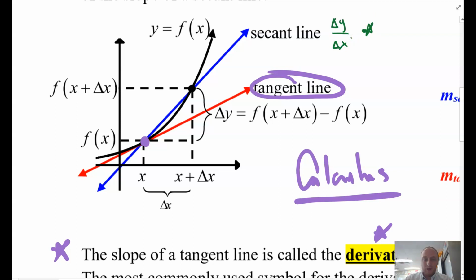So what I want to do is go to what we call delta x here, the distance between my 2 points, from here to here. What I want to do is shrink this distance. I want to calculate this slope, then the slope between these 2 points. So you can see my x values are pushing towards x.